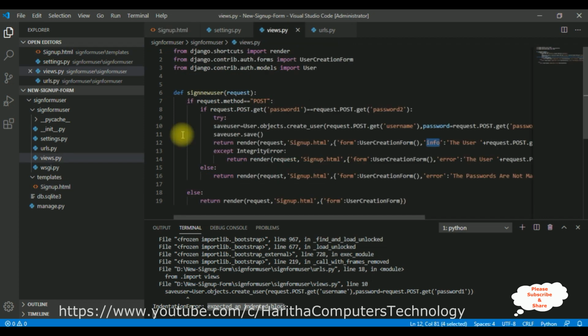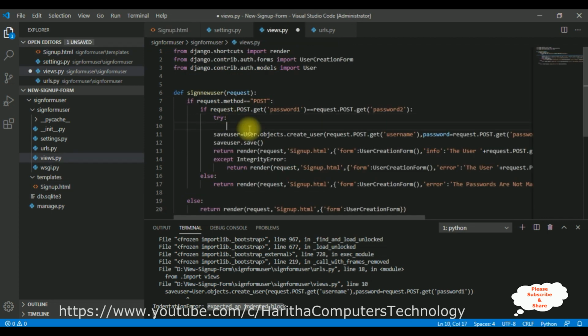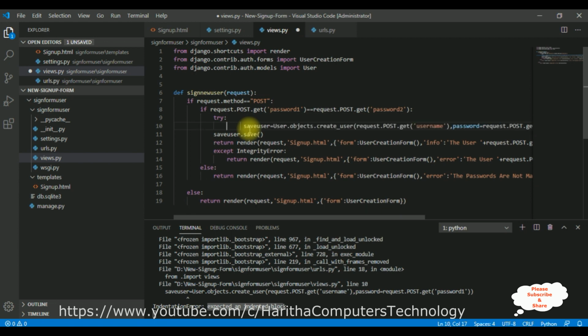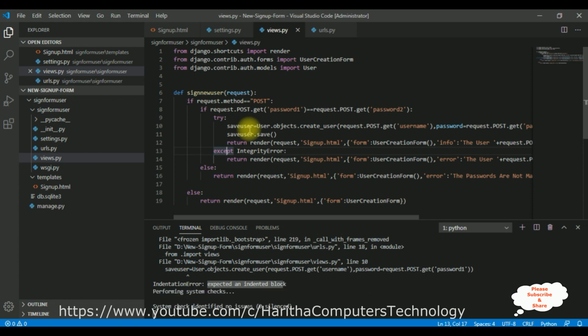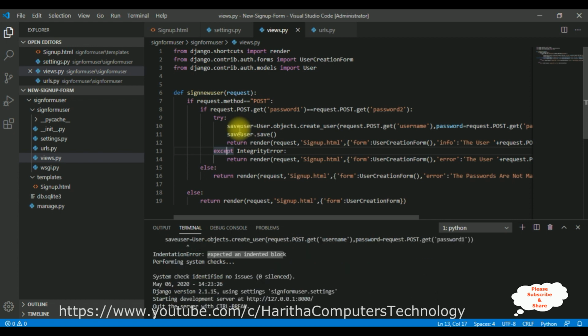Let's check that one. The try. See here the cursor is blinking. The line starts from there, and this one also. That's it. Let's save this file. See, now after I save this file, we don't have any issues.